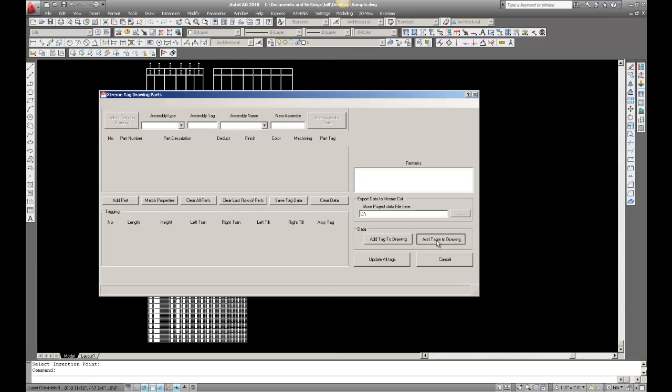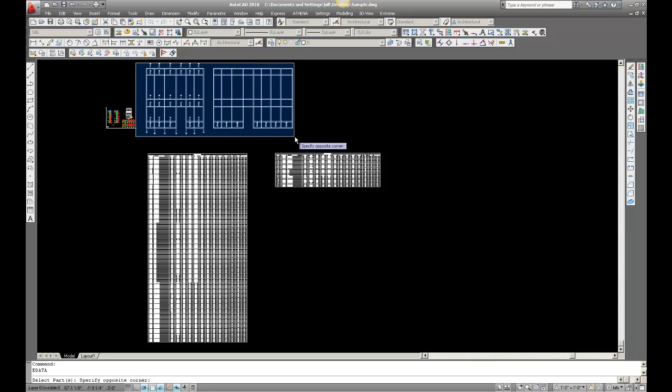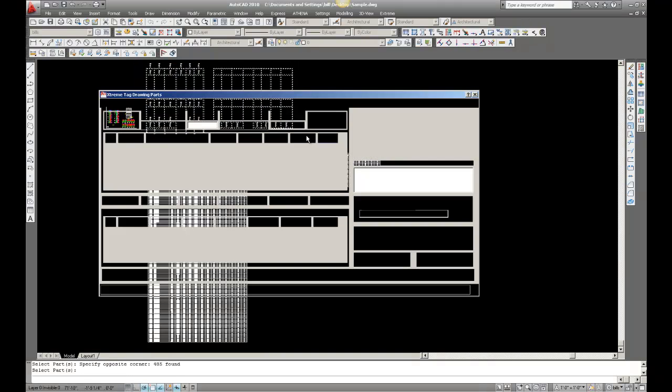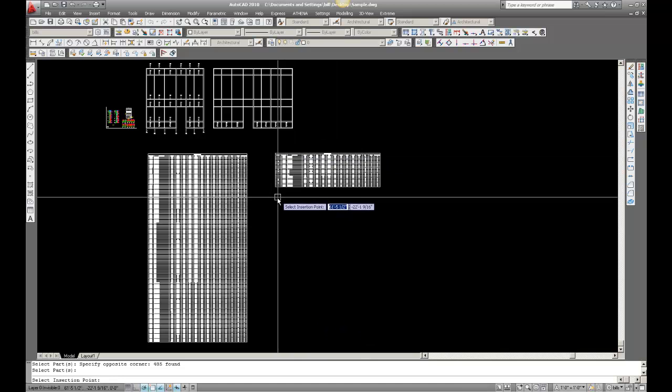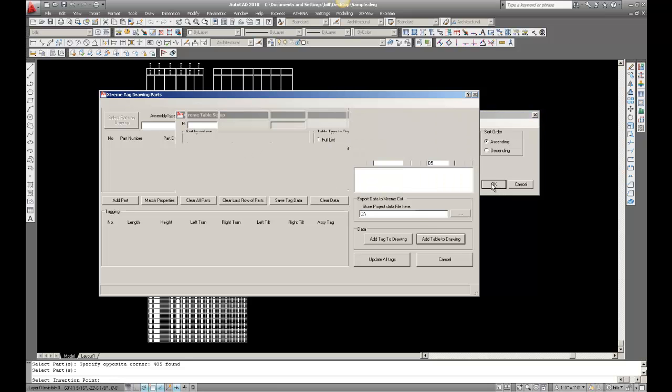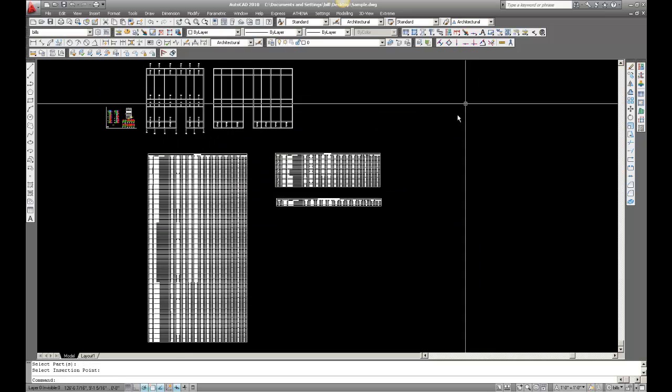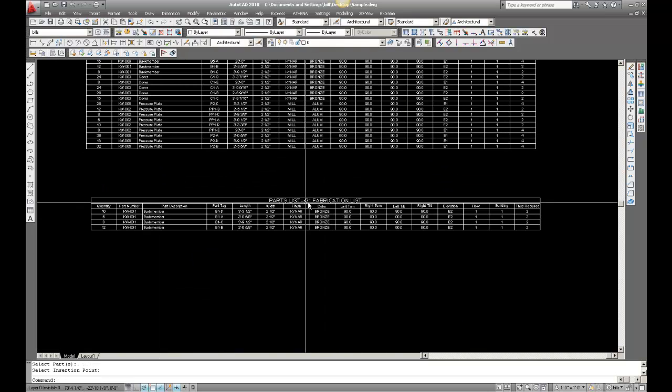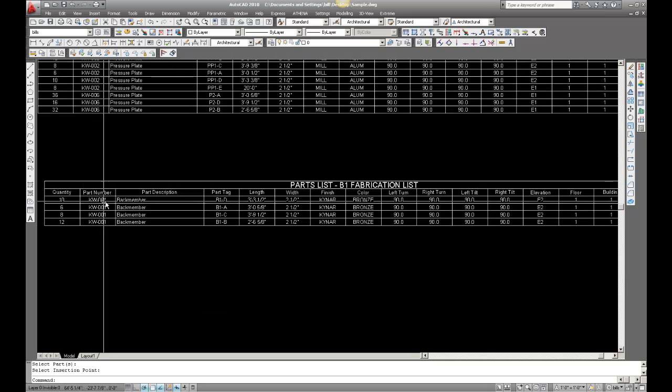Then I could actually put out my tables for my fab sheets. And this is the one I like the most. So now I'll go back in, pick where I want my table, and I'll do by part description. Then I'll do a tag list. This is going to pop up every tag I have in the program, and I'll do the B1s. Click OK, and that's going to put out all my B1s for my fab sheets. So now here I got my B1 fabrication list, and this tells me I need 10 KW001s back member, B1-D, and the A, B, C, D represents the length.